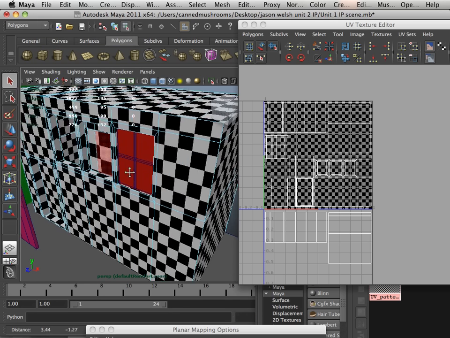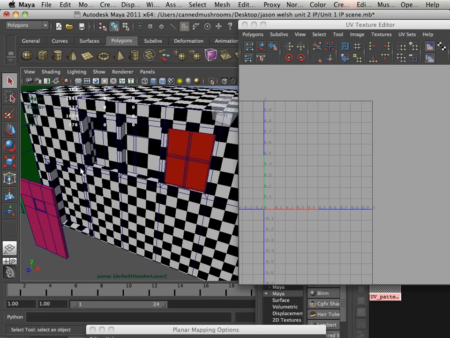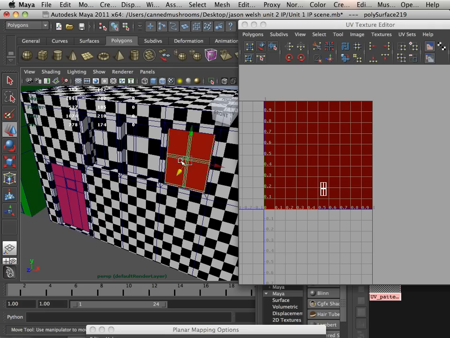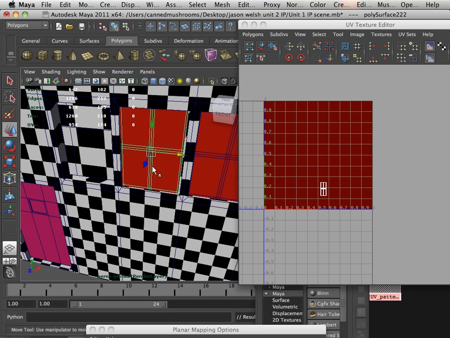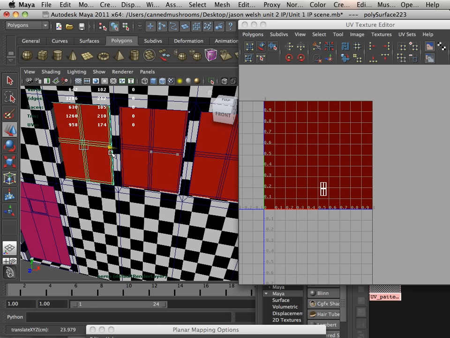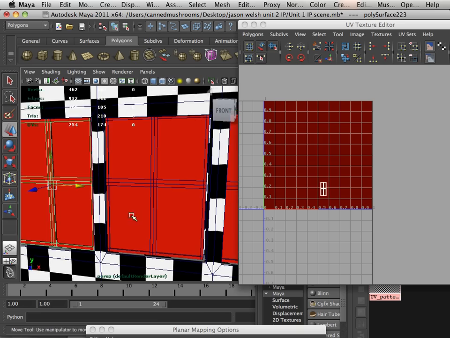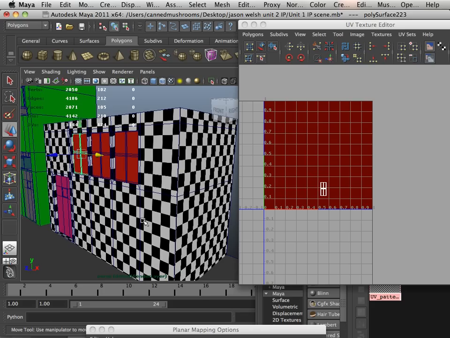I'm going to save this scene, and I'm going to show you the next step to make sure that you realize why I'm doing this. So I'm going to put this door back into play. I'm going to take this window, and I'm going to duplicate it. Duplicate it one more time. These assets don't have UVs yet, but I need them to be where they're going to be. This is to show you exactly what my plan is.